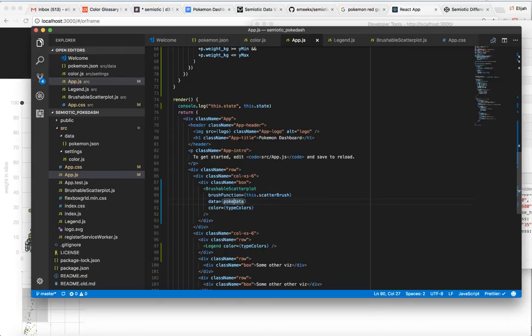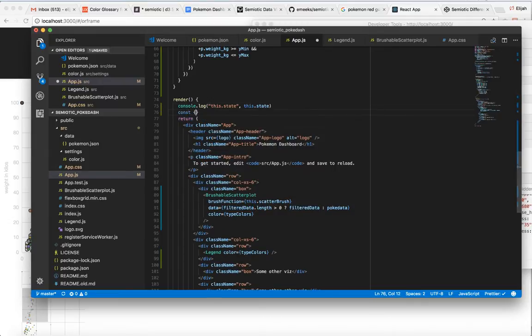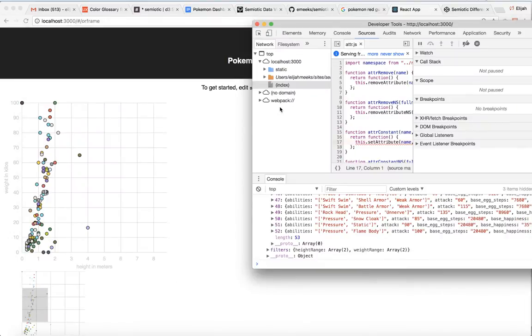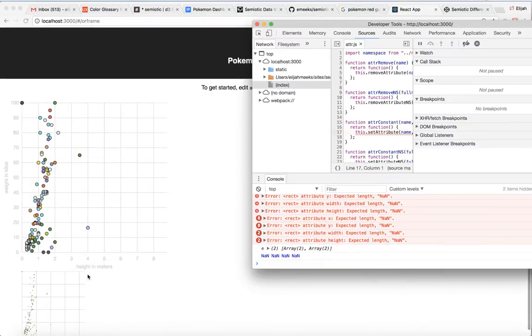We could say filtered data.length greater than 0 and send the filtered data, otherwise send the full data. Filtered data equals this.state. And let's see if that works.